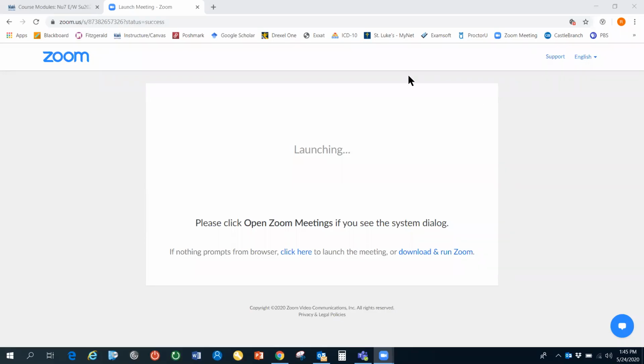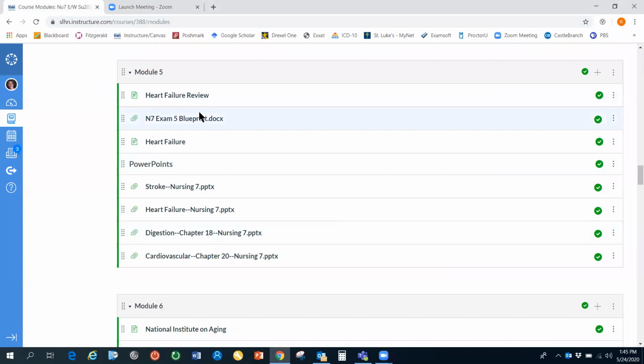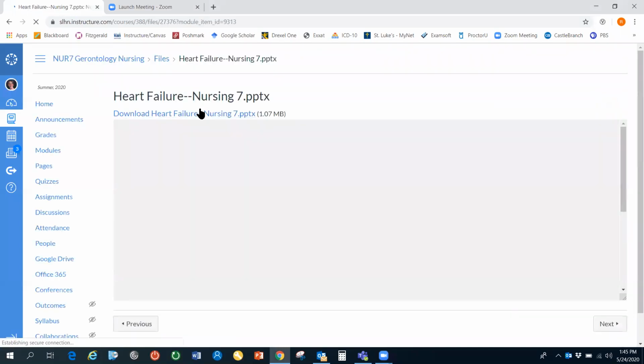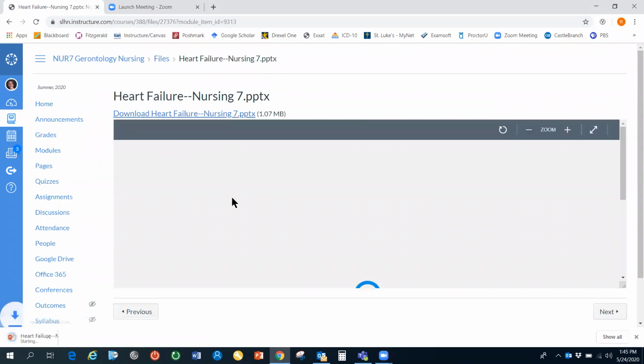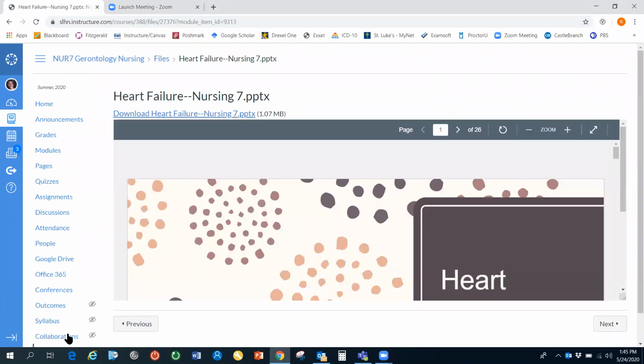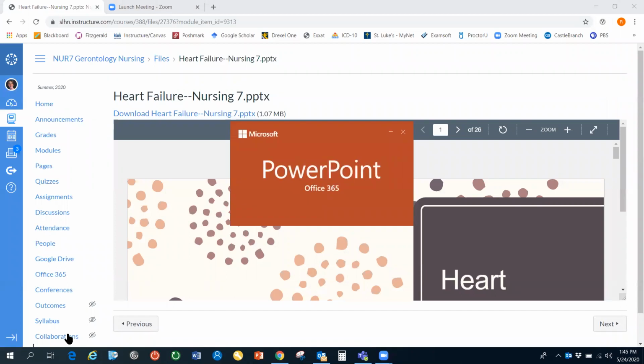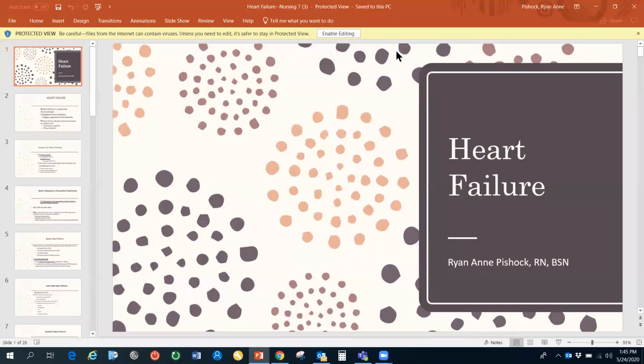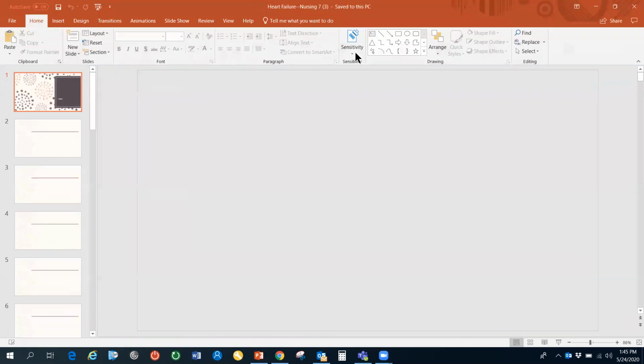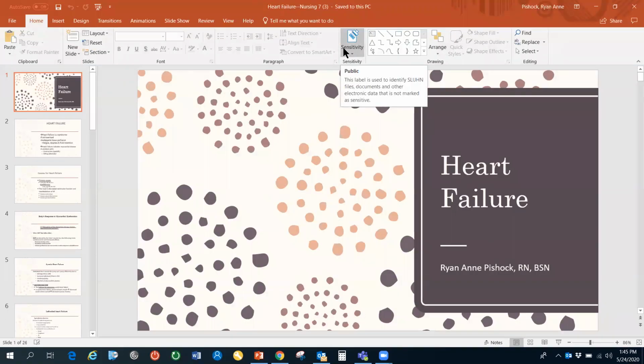Okay, so first we're going to start with heart failure. Go into the module. You'll find heart failure in your med-surg book, but as I mentioned before, you will be able to see everything that is critical for you outside of the med-surg book and in lecture and in the PowerPoint.